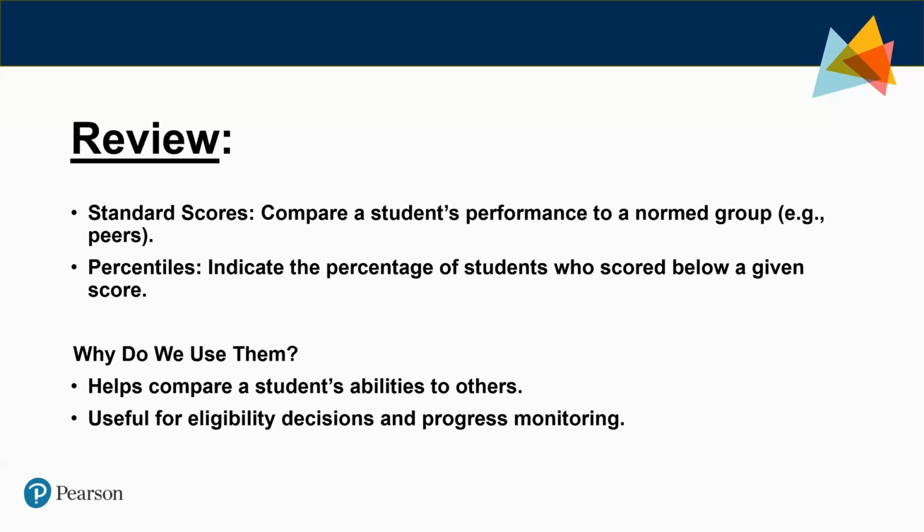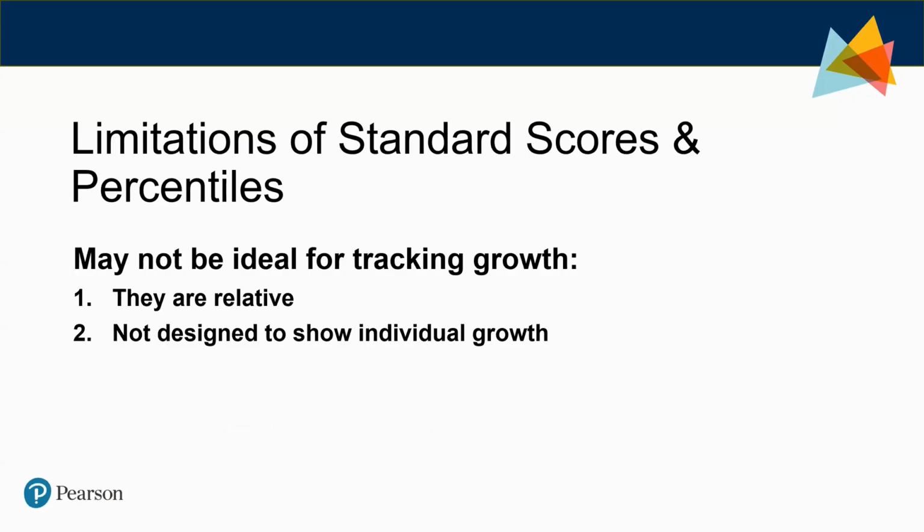So we use these measures because standard scores and percentiles allow us to compare students' abilities to their peers in a meaningful way. In schools, these scores are often used for eligibility decisions, such as determining whether a student qualifies for special education services or gifted programs. And additionally, they help track overall progress and identify areas where a student might need additional support.